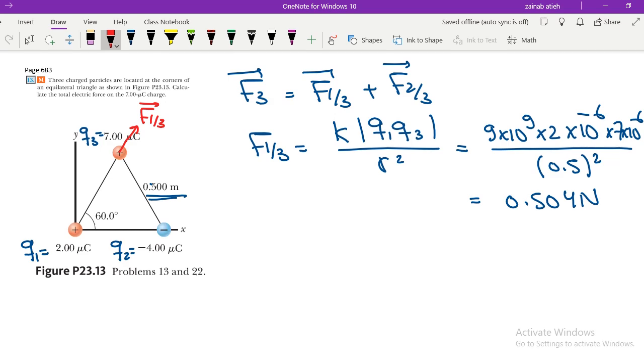Now after I've drawn it, I need to write it as a vector. How to write it as a vector? I have to use the geometry of the figure. This problem is a little bit harder than the problems that I have already solved, which were, I guess, 8 and 9, because here the charges are not forming a right angle, or they are not collinear. They're forming a different triangle, an equilateral triangle, so it needs a little bit of work. But never mind, they are very easy. So how do I write F1 on 3 as a vector? I imagine the x or y Cartesian coordinate system. So this is the x-axis, the horizontal, and this is the vertical. We always have I and J given. So this is I, this is J.